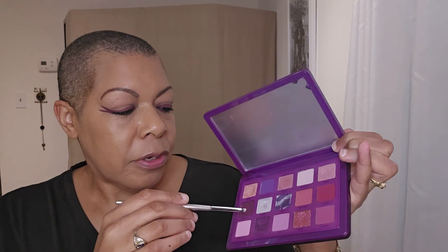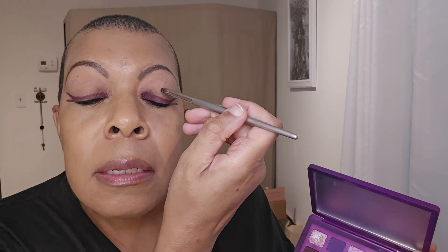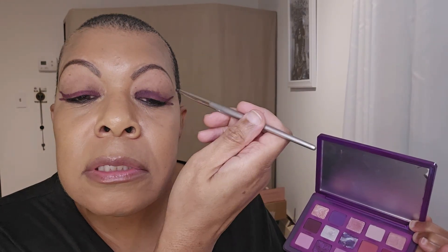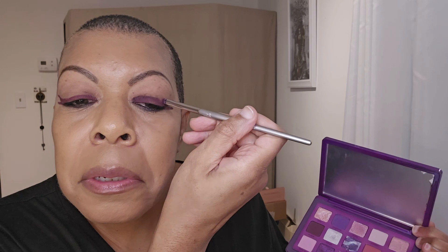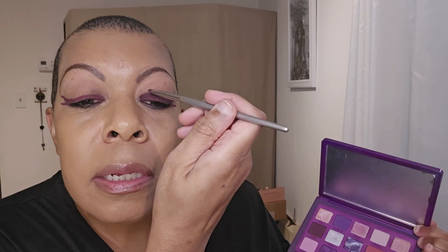We're going to take Eclipse — which I did say she used for most of her blending out. This is the ESUM V09. We're going to just put this on. The liner is dry. Eclipse is just a little bit darker than the liner, which is kind of cool — so it is just like a really thick line.